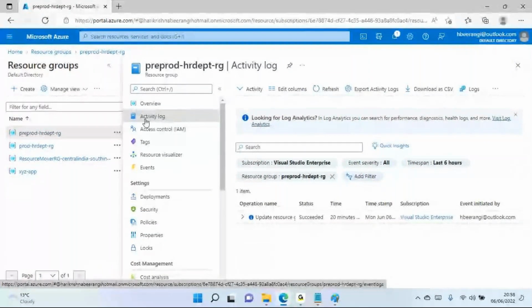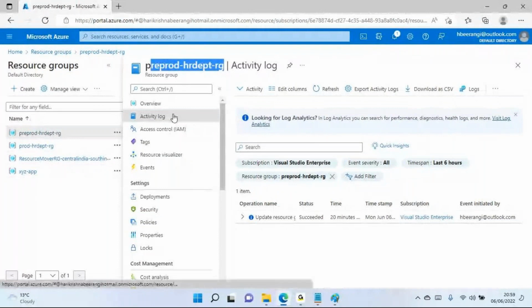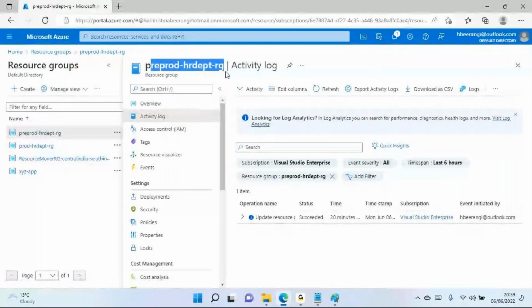So if someone has changed some configuration for a resource under this resource group, I repeat, then you can track each and every activity under this. It will display the user ID as well, right? So that's the reason you should be using a unique ID to track all the activities, and you should not share any of your IDs, and that is a security policy that you know already.